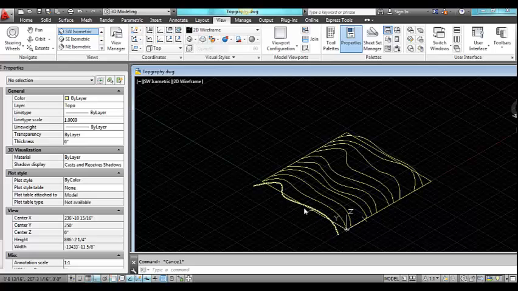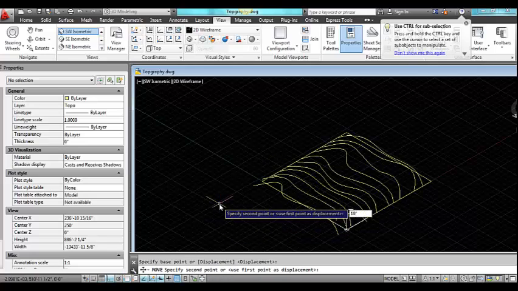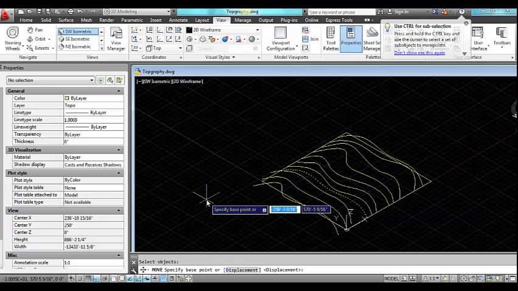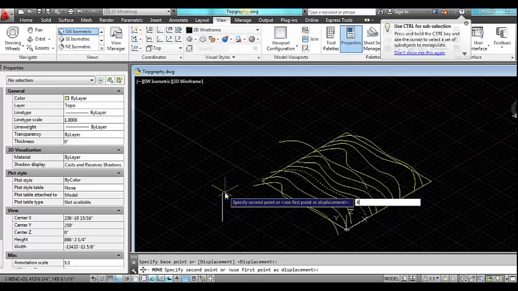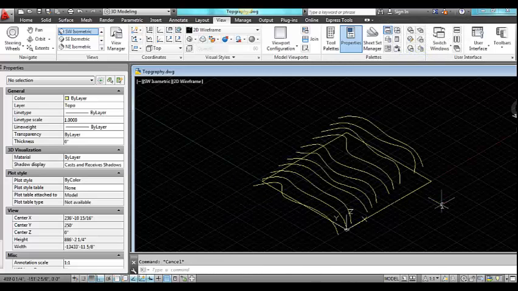I'm going to leave this bottom one exactly where it is, but I'm going to start moving each one up in increments of 10 feet. Okay, the third one I will move up 20 feet. The fourth one, 30 feet. Oops, 30 feet, etc. Okay, so now I have completed raising each of these splined polylines. So the top one is at 100 feet.